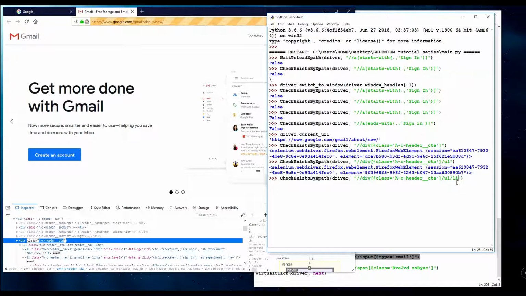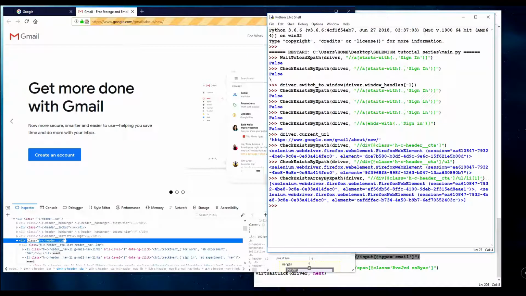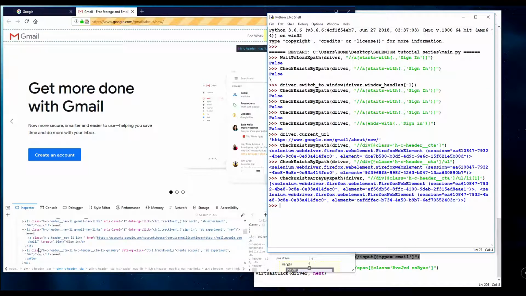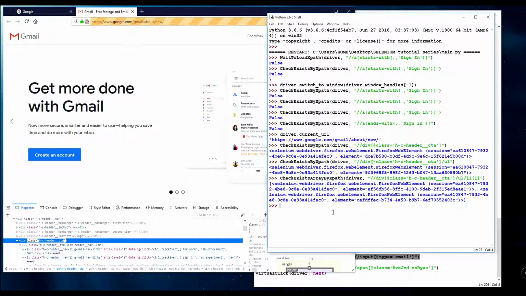So what I'll use is I'll add one more, this CheckExistsArray. If you remember, we have this function, and here I will add 1. I think it might be 1 or 2, I'm not sure. And so we found few elements. List, and what would happen if I would write something like this?